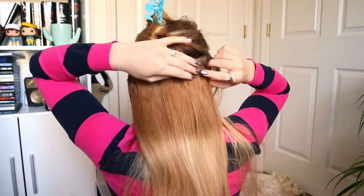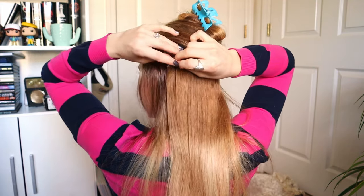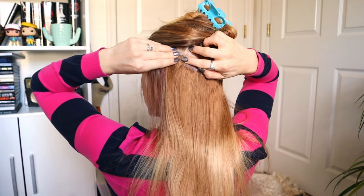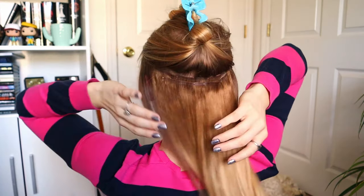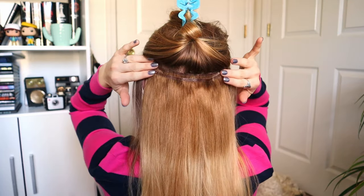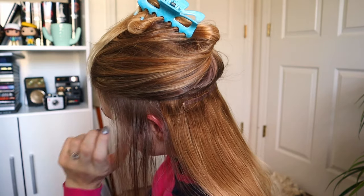I don't know if you can tell, but I'm choosing sizing based on my head shape and where on my head I'm putting them. But when I get to this point, I'm trying to leave a good section of hair around my face without a clip on it. Just so you know if the wind blows or if I'm playing with my hair, I don't pull it or tug it or anything like that.